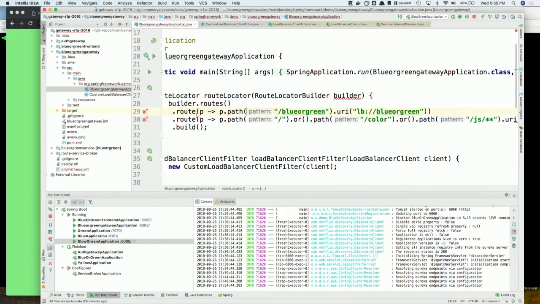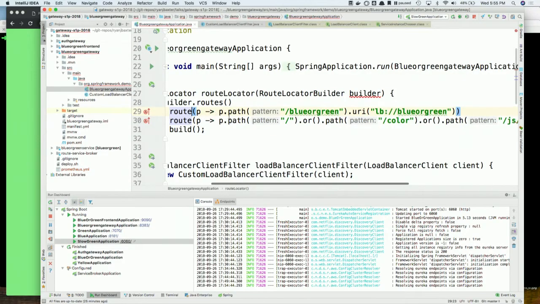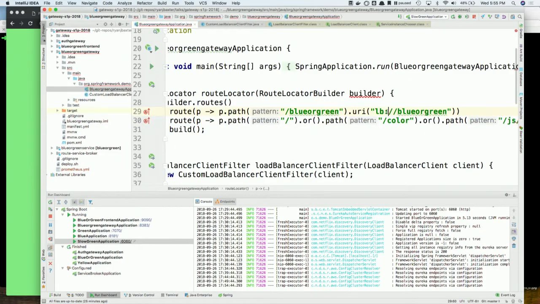But basically you can see we have 2 routes defined, and we're basically routing based on path. So when there's a request that comes into blue or green, we send that request off to a service called blue or green. This load balance protocol, LB protocol here, basically tells the gateway that what's following here, this host name, is actually a service ID, and to look that service ID up from service discovery and then decide where to send the request, okay?